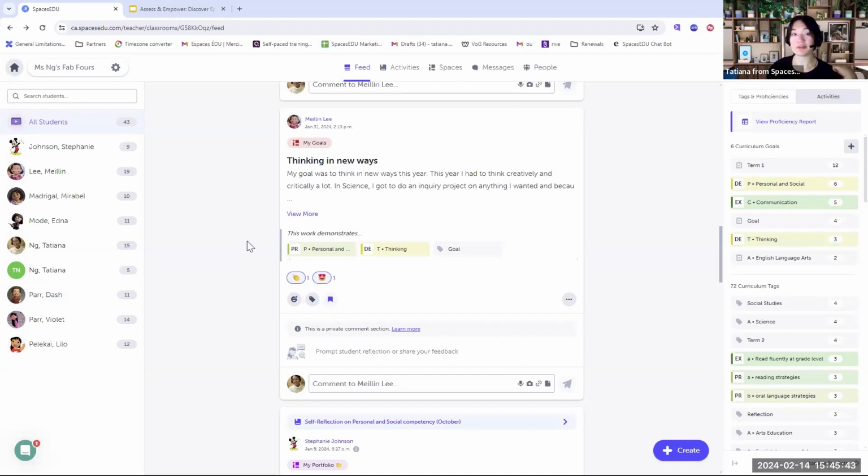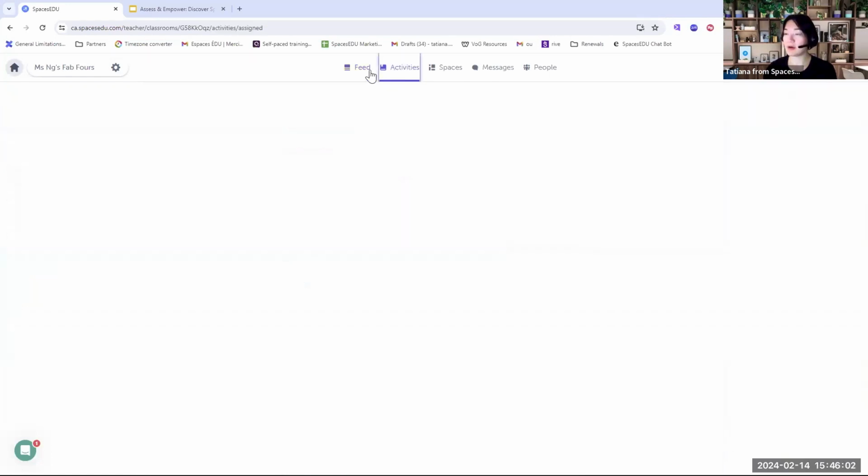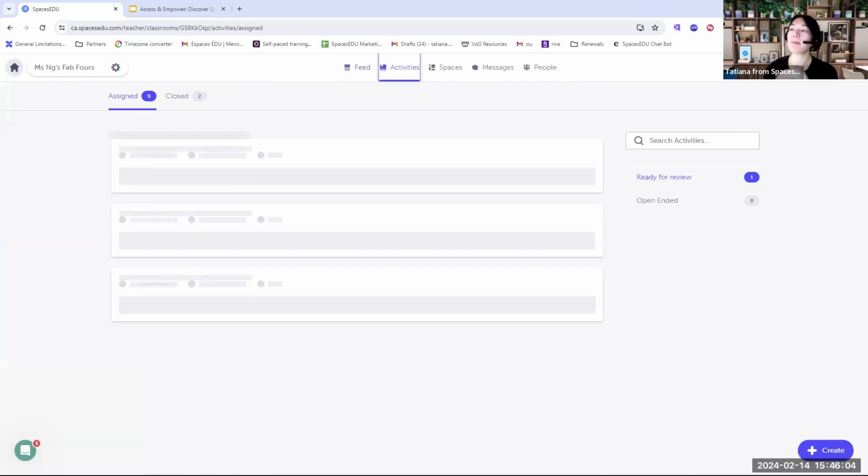Posts are definitely awesome for documentation on the fly and class engagement, as we've established. And sure, you can also utilize them for assessment purposes. But if you're looking for a tool that's more robust, then I would suggest opting for activities. And if we go into the activities tab here, let's just dive right in.